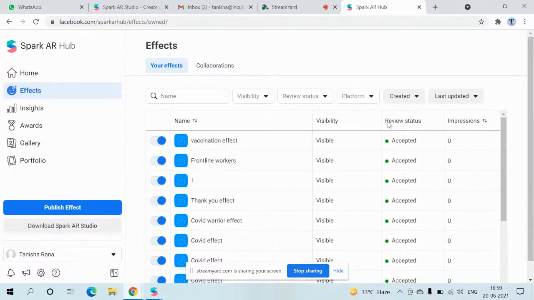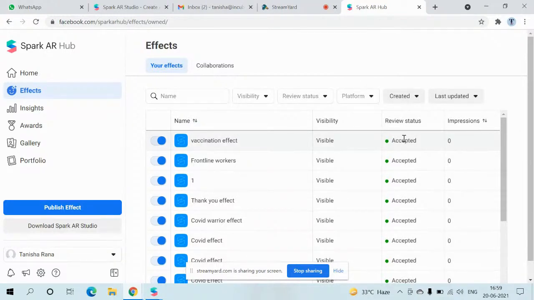Your effect, when you eventually publish it, will be in review phase, because Instagram actually reviews each and every effect that is being uploaded, so as to keep in mind the community guidelines. And the community guidelines are simple. Your effect should not contain anything that is objectionable or disrespectful to someone. It should not contain any object, like I told you, a QR code. All these are general things that we keep in mind while posting content on social media. All these things are reviewed, and if all of those are correct, your effect will be accepted.